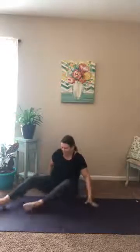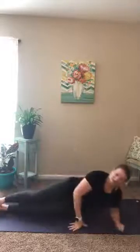Slowly coming up. Coming onto one side, we're going to stack the legs. And what I'd like you to do is lift that top leg to hip height. We're circling forward for 16. 8 more. And reverse.